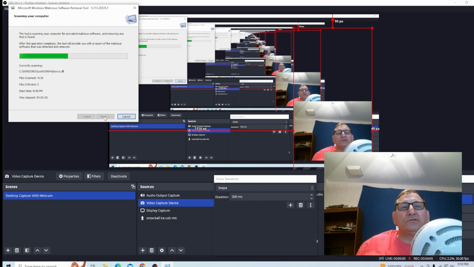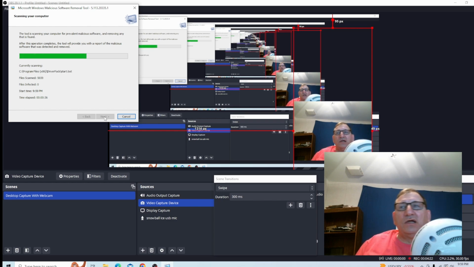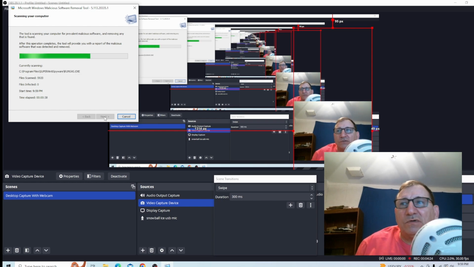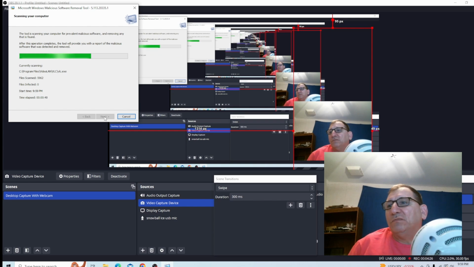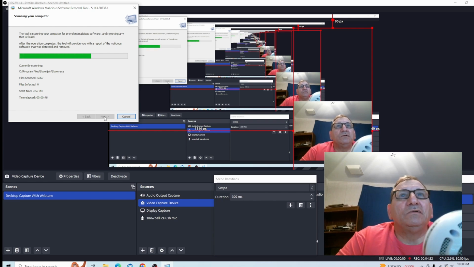So you click on the start, you right click it, you left click Run, you type in MRT, and if you think you have a virus or any kind of infection on the computer, you run a quick scan, and if it finds any viruses or anything, it's going to remove them. So that's a good thing. You want that to happen.